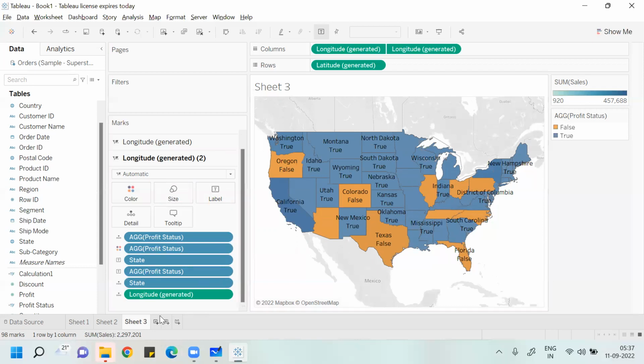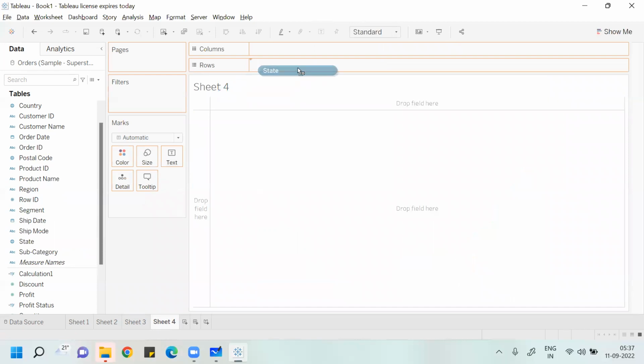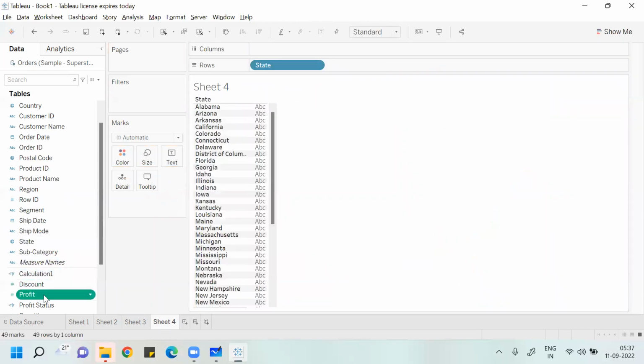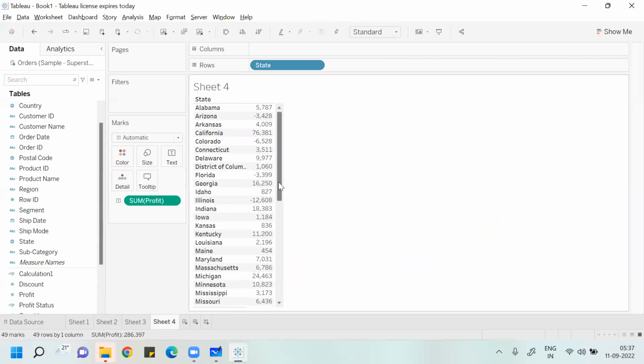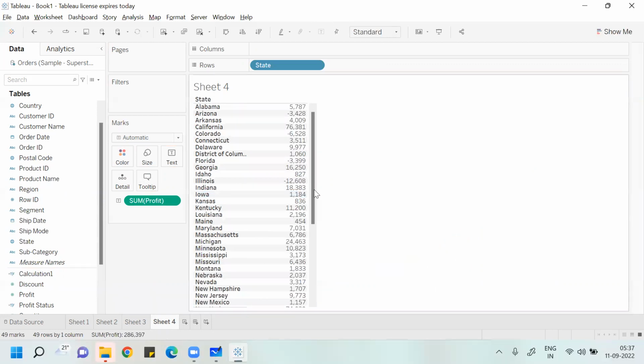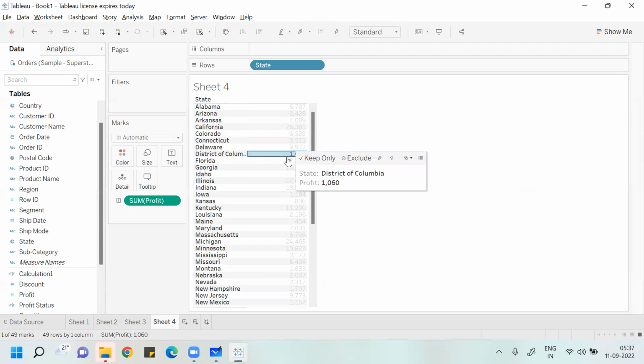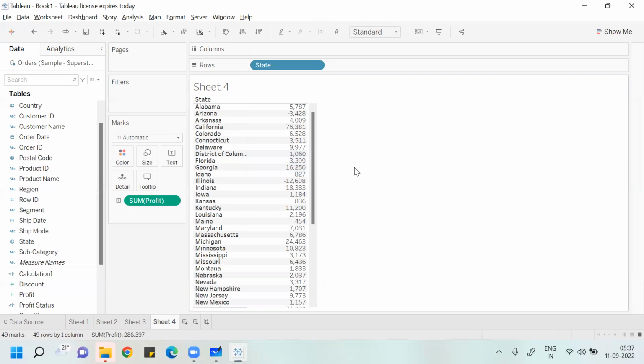You can compare the same thing, these states, when you drag these states, and then if you see their profit, now you can arrange this data in descending order.